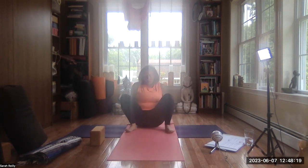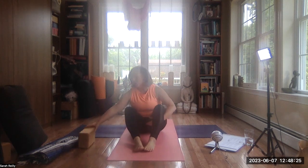Any way you get there, it doesn't have to be super graceful. Lower down. I'm going to do just a couple of Navasana boat poses to get into that strength of the powerhouse of the body, to brighten the Manipura chakra, your core. So here we go. Feet can be down the whole time, but I'll give you variations. You can get off the yoga bus wherever you need to.